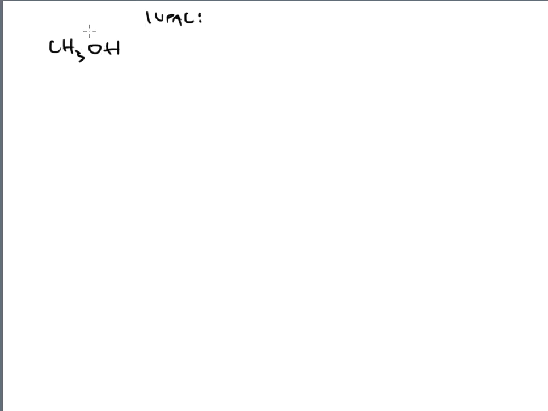All right, so CH3OH, we want to IUPAC it. This would be called a methyl alcohol, but here's the rules of IUPAC. You find the longest carbon chain and you name it. So this is going to be called a methane normally, right? Methane, longest carbon chain, just like before, just like always when it concerns these endings. And then what we do is that we go through and we erase this E at the very end. So if that was ethane, erase the E. If that was propane, you erase the E, and so forth.